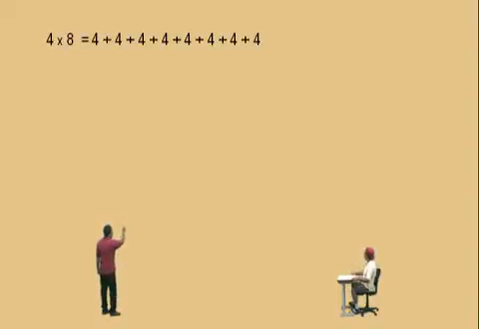Now, let's talk about multiplication and its relationship to division. Watch. I showed it to you on a number line. Now we're going to visualize it using the concept that multiplication is really addition. You remember this, Charlie? 4 times 8. I don't want the answer. I want to know, what does it mean? What does it mean, Charlie? 4 times 8. I think what he's trying to say is there's 8 4s being added together, because that's what 4 times 8 means. Okay, and that is 32. That's right. Same as 8 times 4. But 4 times 8 is 32.